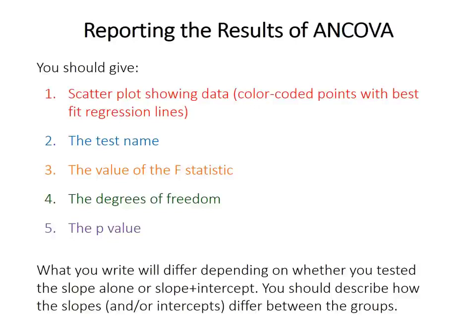You should also, of course, report the test name and the F statistic, the degrees of freedom, there are 2 of them for an F statistic, remember, and the p-value. So if you tested 2 models, one for slope, and then if that was okay, you moved on to the intercept one, you will have an F statistic, degrees of freedom, and a p-value for each of those 2 models. You would want to talk about them one and then the other, or whichever one is relevant to the question that you're asking.